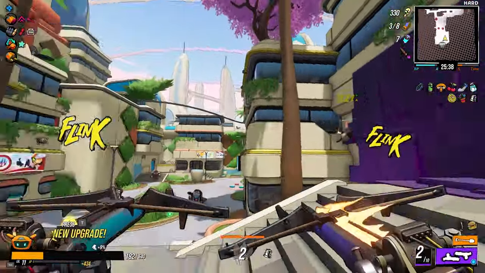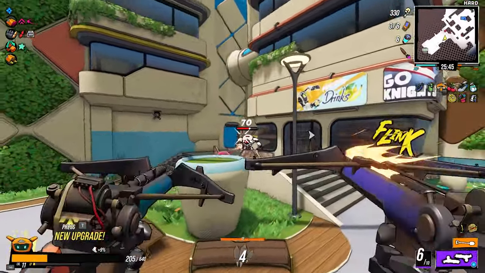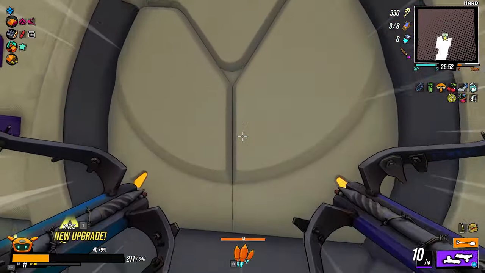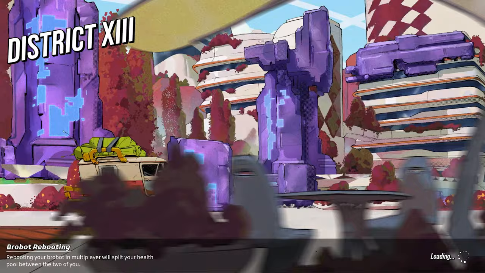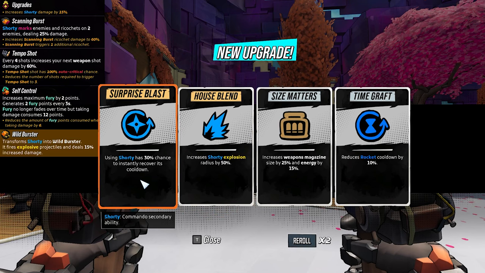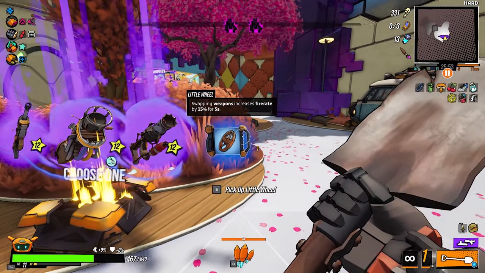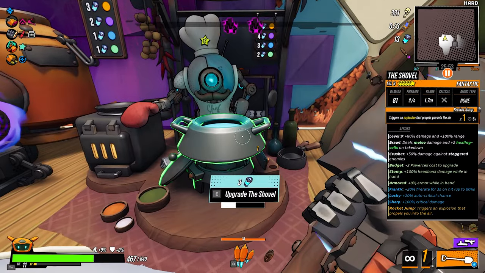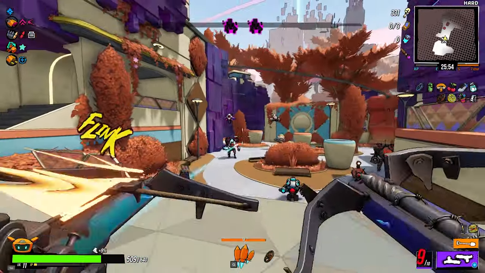Level up. Oh, we're done. I think we're done. Ooh, this tick 13 and we got another S rank. Oh my god, we're doing very, very nice. Right, let's see. Shorty has 30% chance to instantly recover its cooldown. That sounds amazing. Oh my god, look at those guns. Let's upgrade the shovel 3 times. Oh my god, we upgraded everything so much.